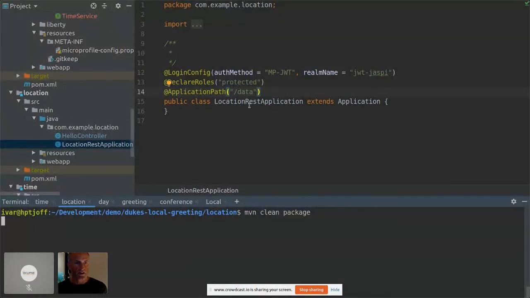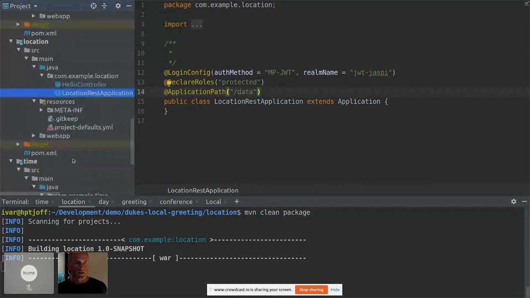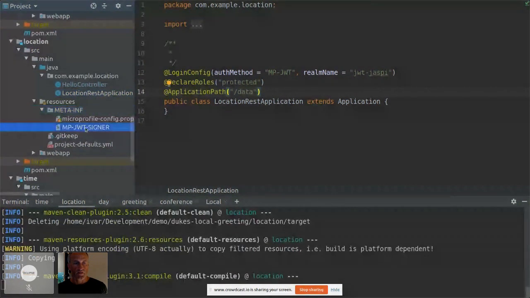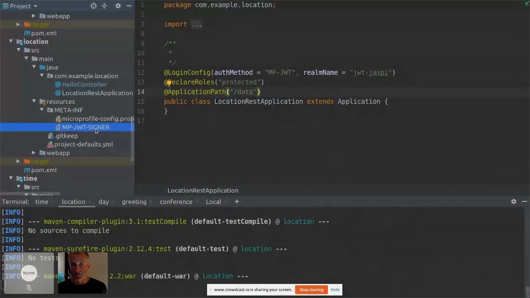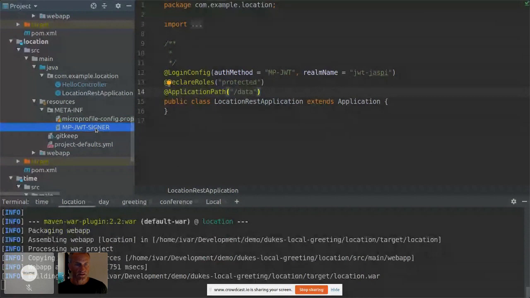So that is all I do. I configure this one. It's also configured with the proper public key, so it's possible to evaluate the signature of the JSON Web Token. And this is still vendor specific how you do it.